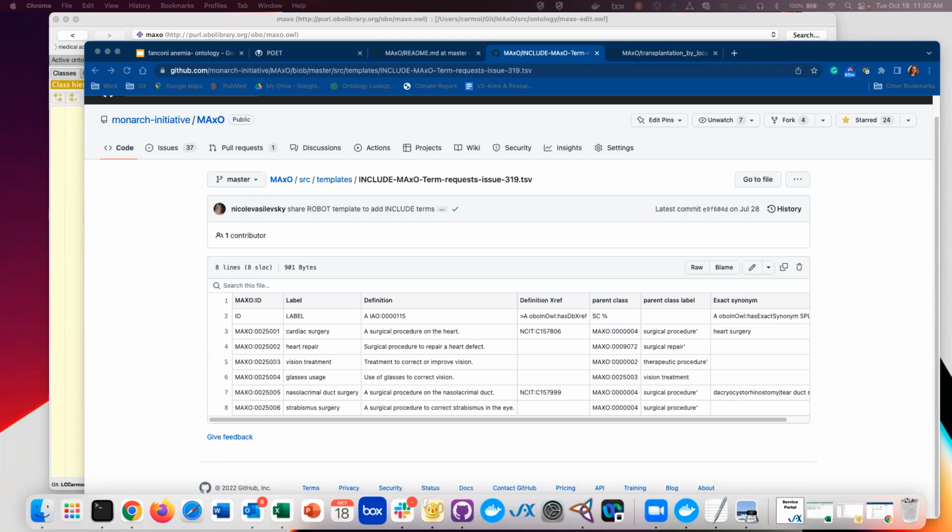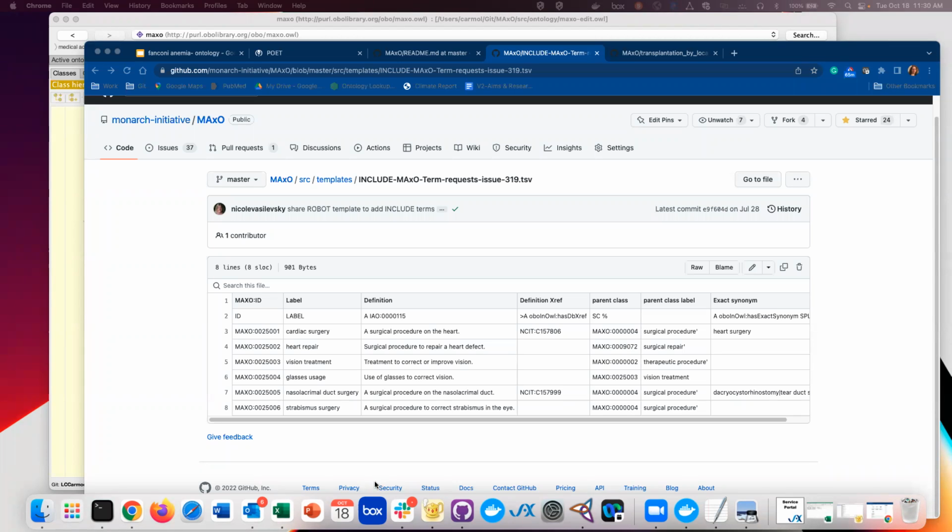But yeah, the robot templates are really awesome. They're kind of similarly set up as the DOSDP templates, where you bring in your IDs and labels and such. You may notice on row 2 that these are the specified robot commands. So these are super critical. Sabrina and I could both tell you about all the times we've had to bang our head against the wall and troubleshoot because we've formatted things just the tiniest bit wrong, or introduced a lot of different errors and had a lot of lessons learned. And Sabrina even created a page on the obo-academy site about troubleshooting robot. So it's really nice once you get it working properly.